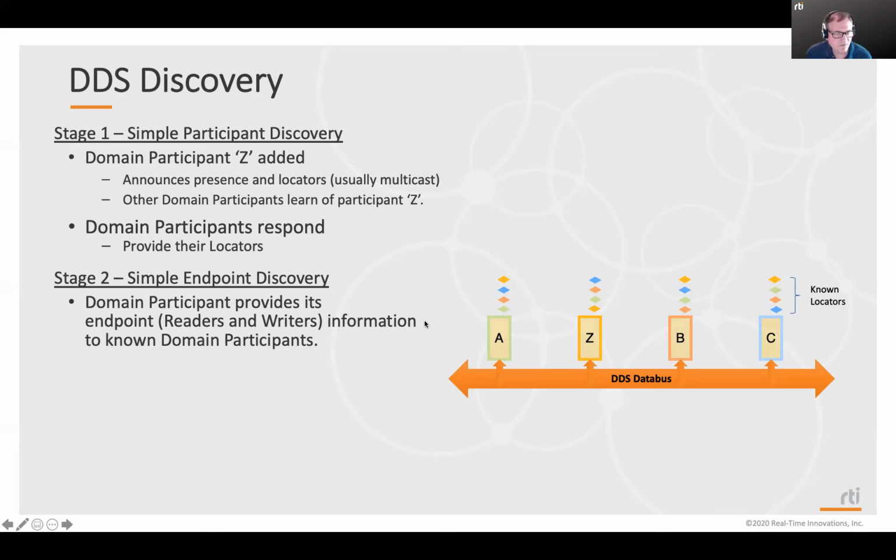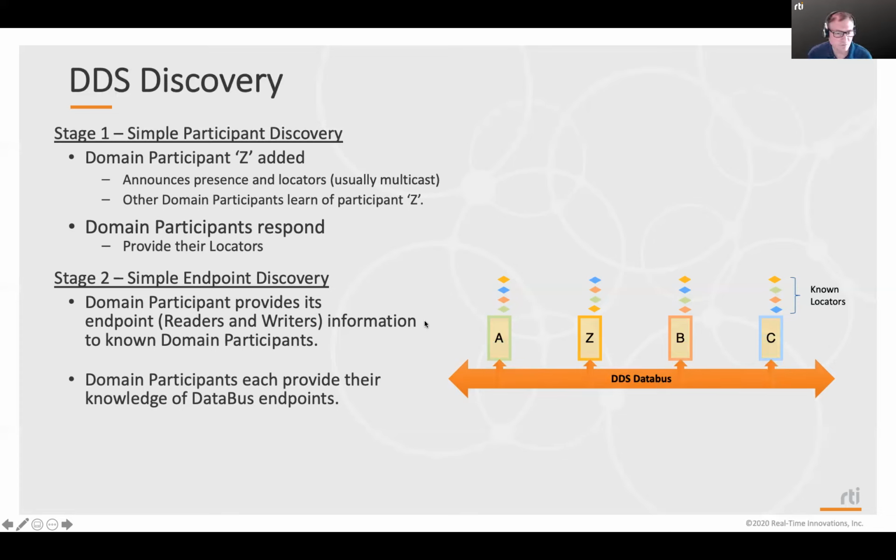So basically, the writers and readers will be matched up depending on whether they've got compatible topics and depending on whether they have compatible quality of service parameters. If A is producing an unreliable topic and B is looking for it reliable, that's not going to match up, because B is requesting that no packet ever get missed, and A is not guaranteeing that.